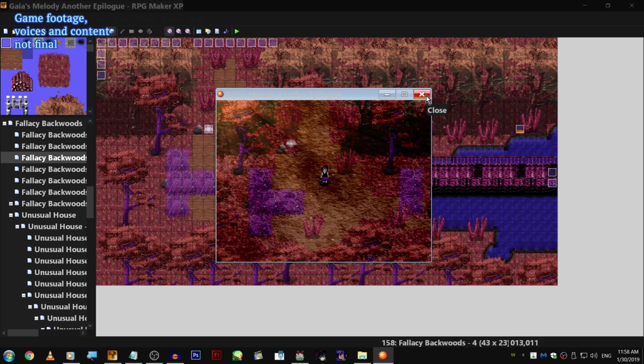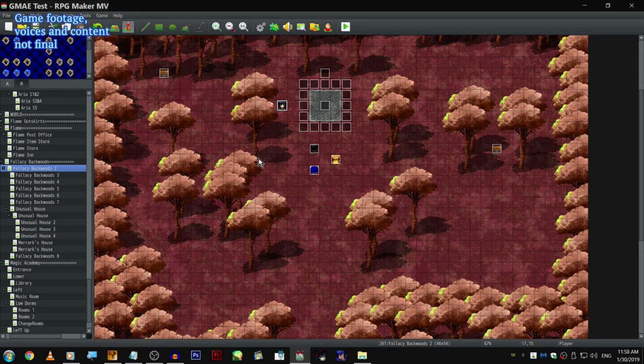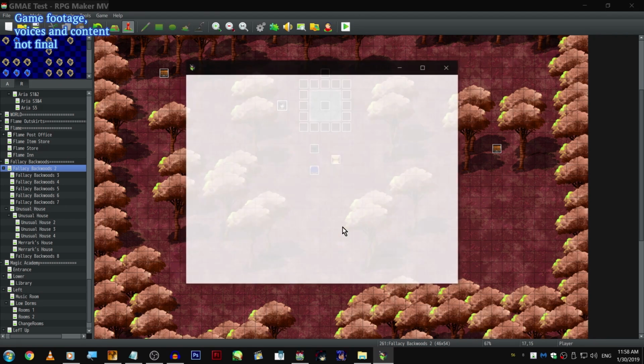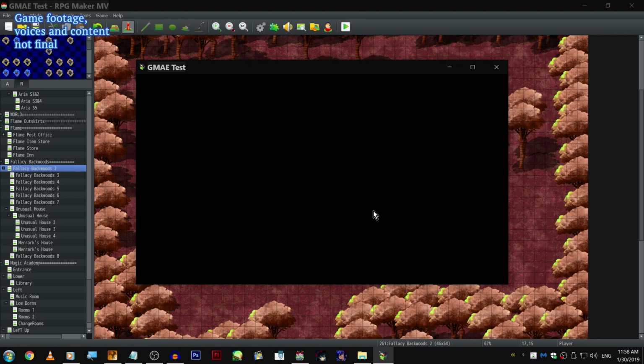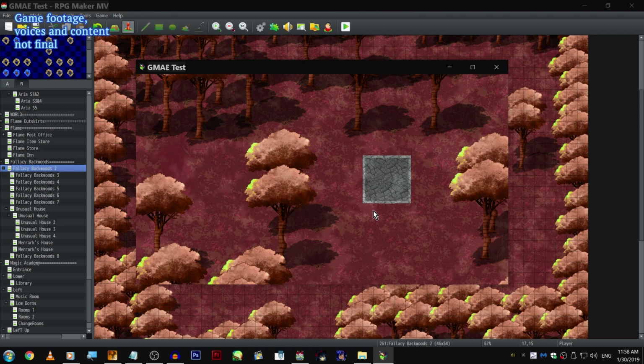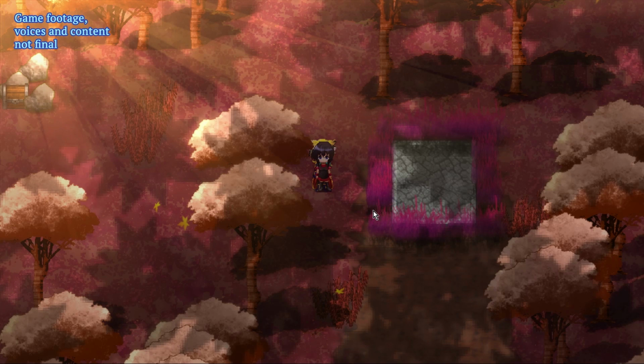Now, because I can actually move trees this time, I really wanted to implement this. But what ended up happening was I can't really use fogs. There might be an external fog plugin. I did not look for that. But I know the plugin I am using currently for parallaxing and fogs does have a fog thing, except it doesn't update right. It requires you to refresh the map to some extent at some times. So I couldn't really just make it sway back and forth. So what I ended up doing is just making a doodad for it.